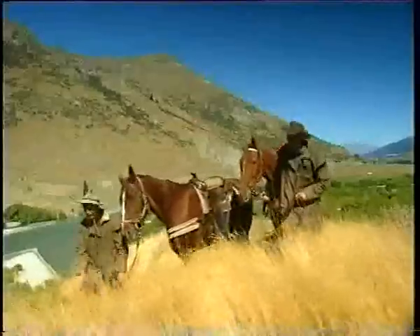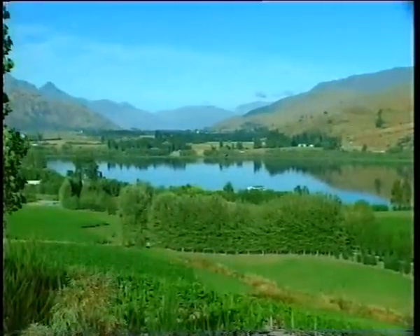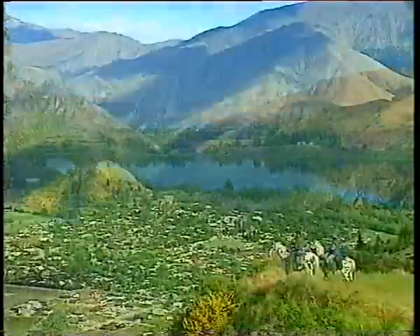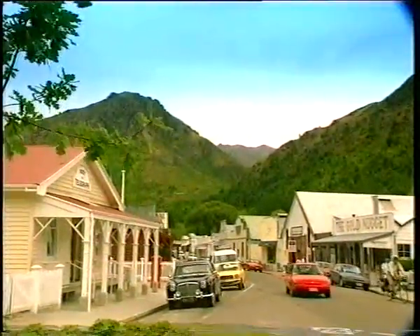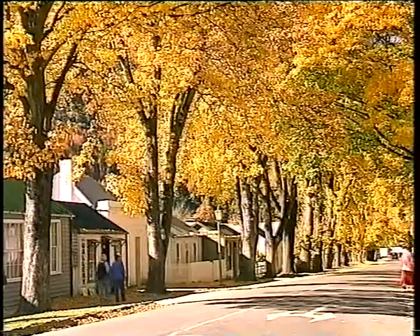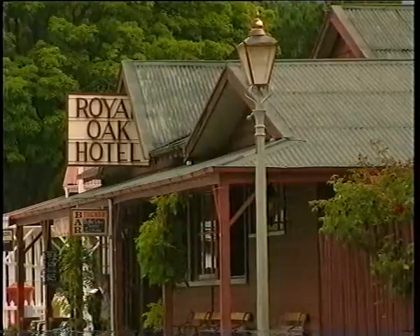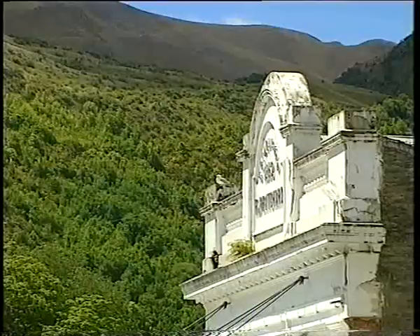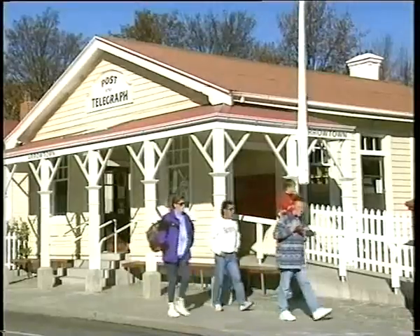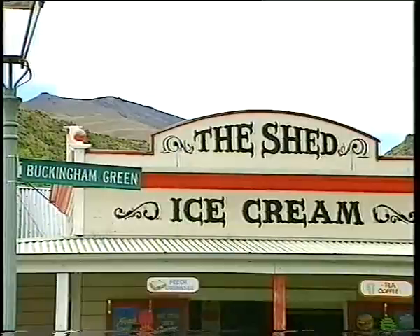So where to start and where to stay? For many visitors, the jewel in the Lakes District crown is the famous old town that was built on gold. Arrowtown is a fascinating settlement nestled on the banks of the Arrow River in the central Otago area. Born out of the gold rush days of the 1860s, Arrowtown remains a living historic town. This is no recreation — the old world charm has been retained through the careful preservation of Arrowtown's colourful history.